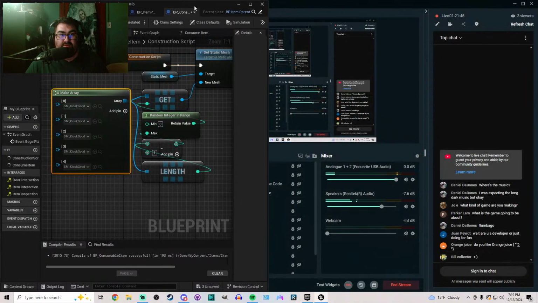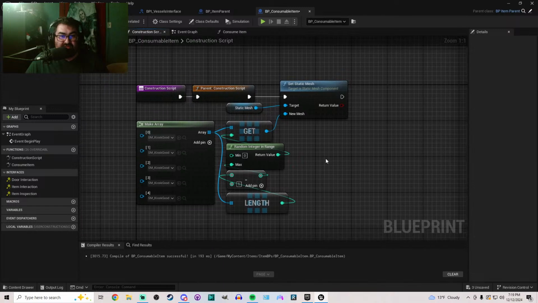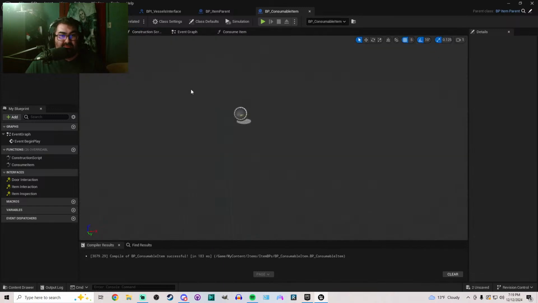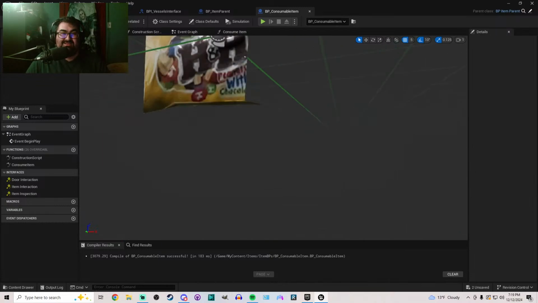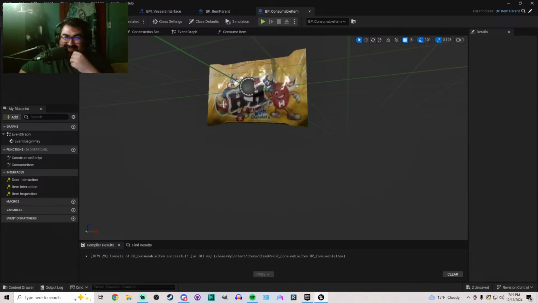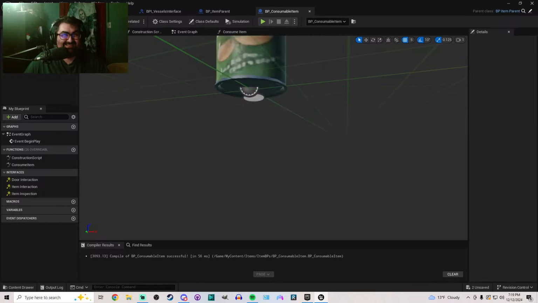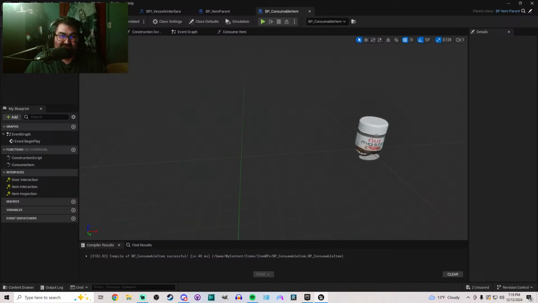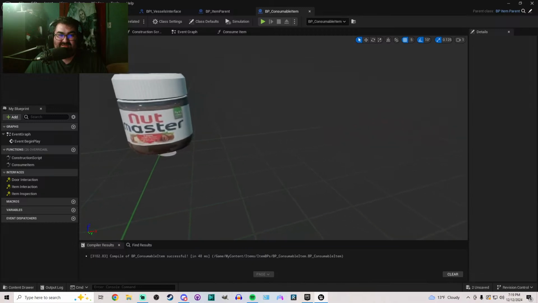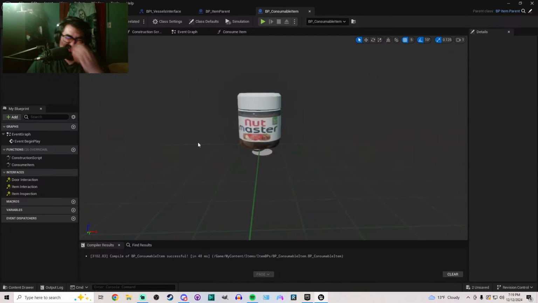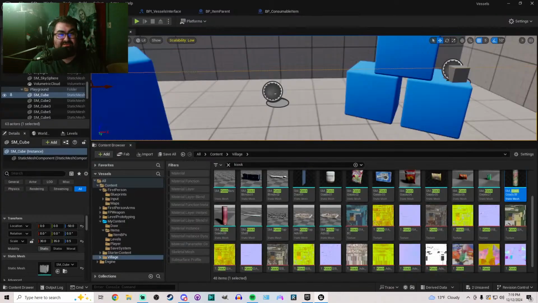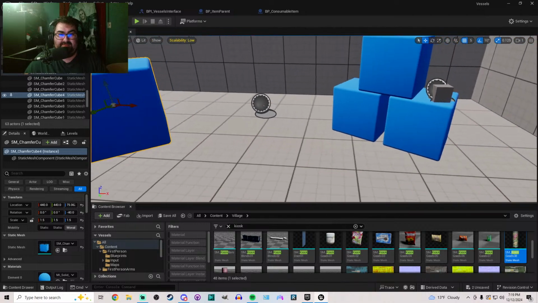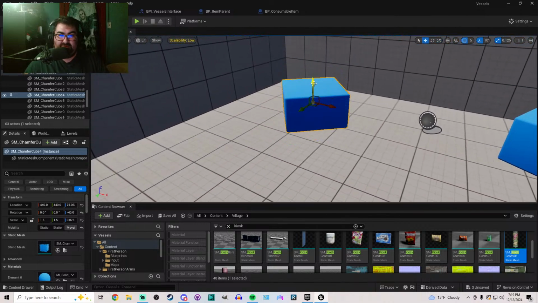Remove. Good. So now it'll pick a random one. So we can see it is... wait a minute. It's H&H instead of M&M. So if I keep compiling, it's hitting that construction script, so it's randomizing what it looks like. Oh, that's basically Nutter Butter. Not Nutter Butter, Nutella. Oh, God. Oh, that's unfortunate. And I said that live. Ooh, Oreos. Not Oreos. Alright, so if we look at the items here, let me make a fake table for now. It's not an actual table.